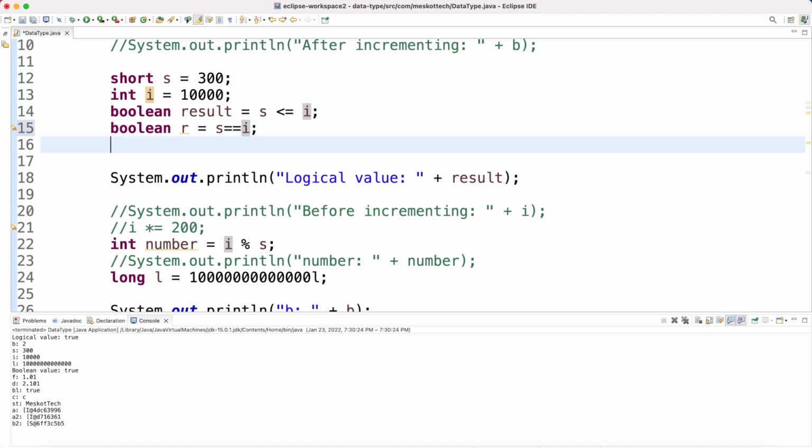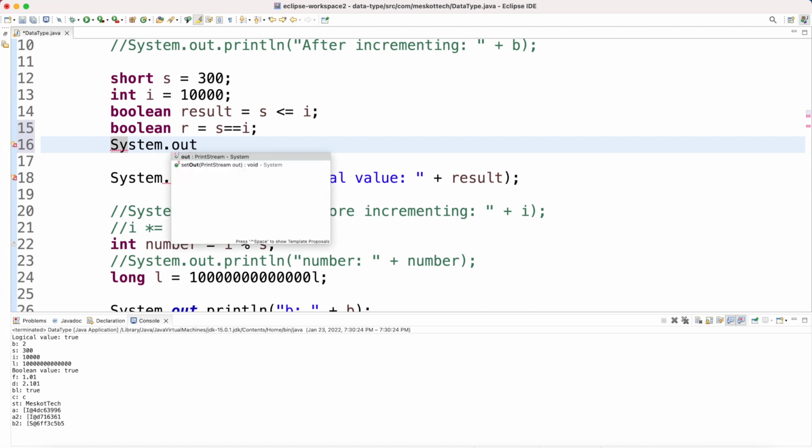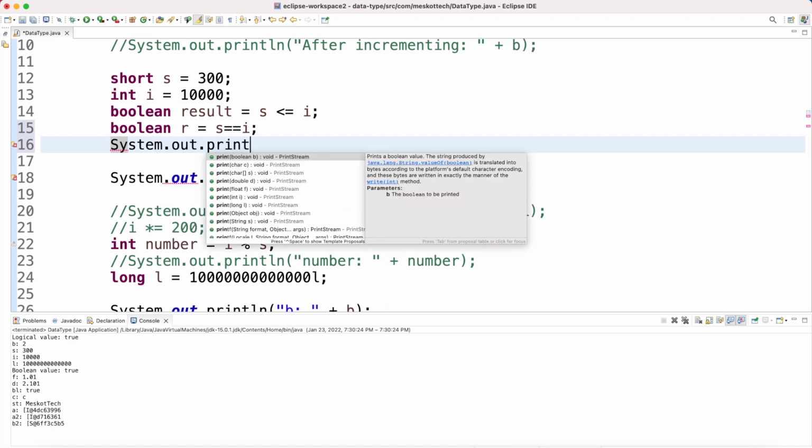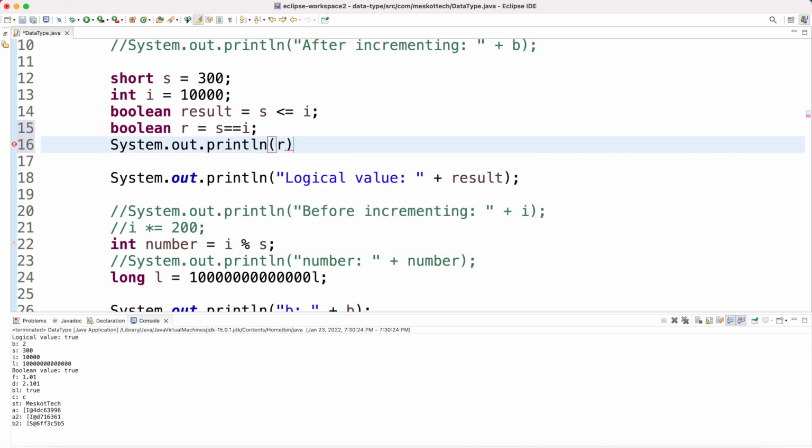So now let's print the result. To do that, we say System.out.println, and then we'll say r and semicolon in here.